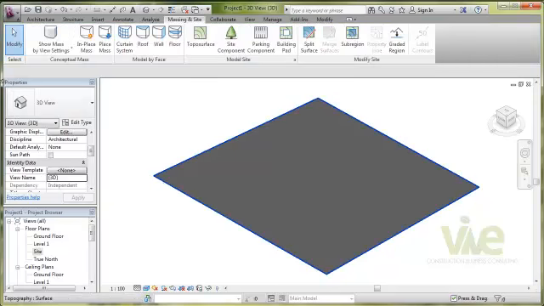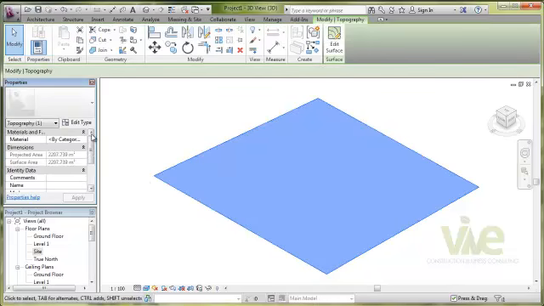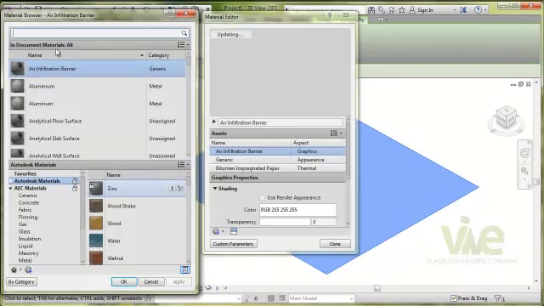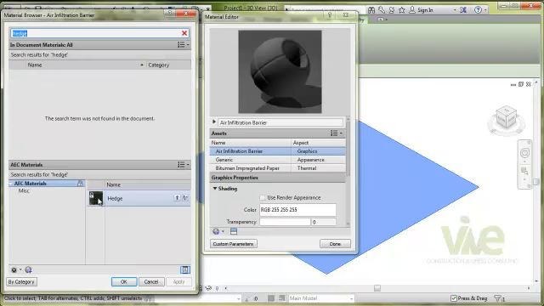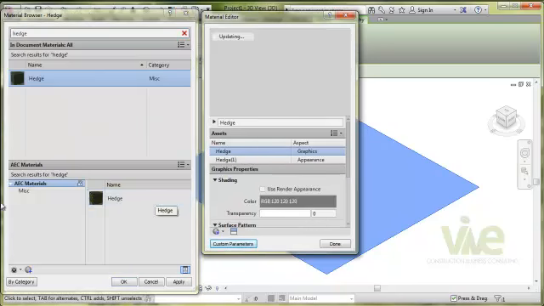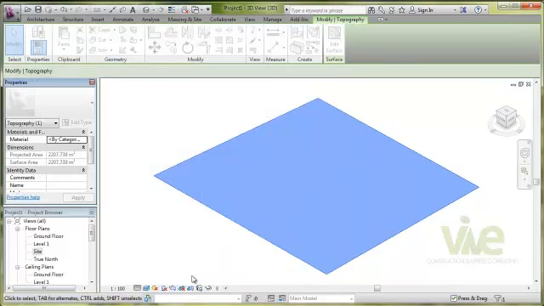Now you can see when I let go of it that it's sort of grayed out a little bit more. This is indicating that it's an existing conditions phase. I'm going to go ahead and change the material on this. It looks kind of ugly with this gray color, so let's add a hedge material to this topo surface. I'm going to search in my material browser. I'm not exactly sure if I have hedge loaded yet. No, I don't, but let's add it. Okay, there we go.